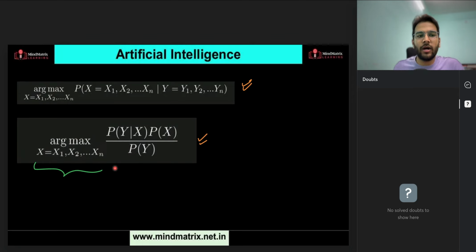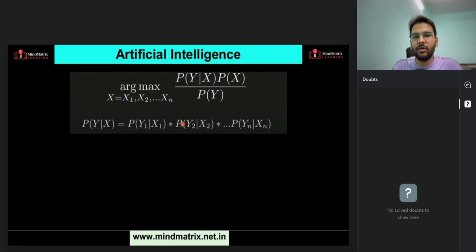Okay. So can I say that you can ignore probability of y? It is just trying to normalize, so you can ignore this. Basically, this is nothing but the total probability or the evidence, you can say. So this y will be the same for all x, so we can just ignore this value. And finally, we will be having just the numerator. Yes or no? We will be having just the numerator.